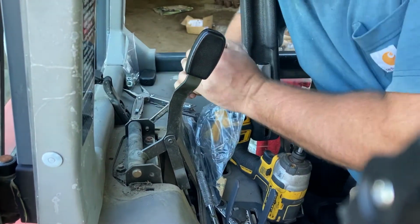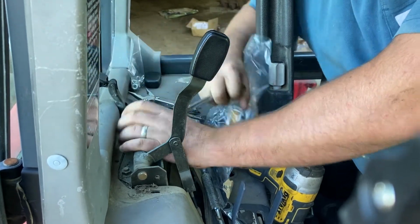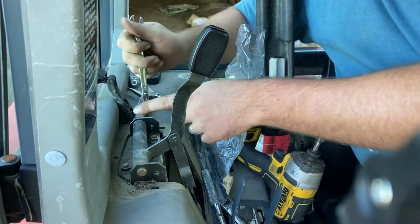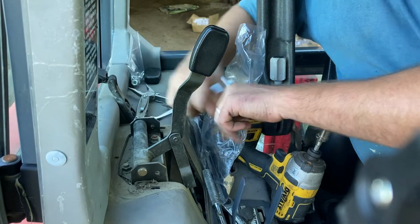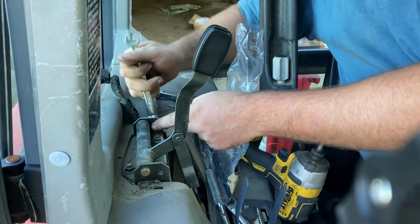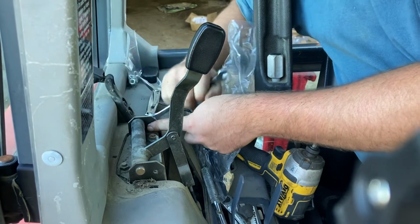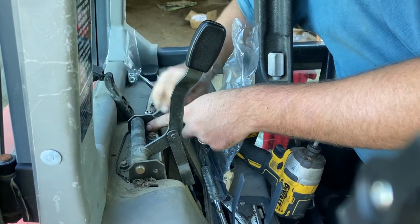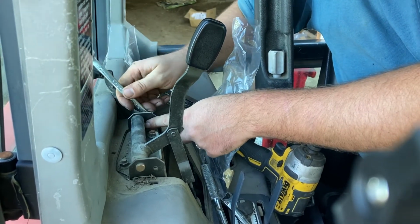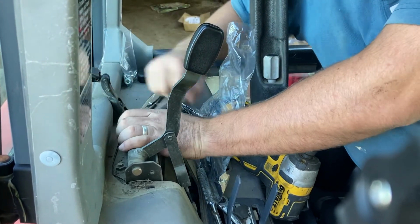So I've got a 10mm. On these shifter levers, I should say, hydraulic control levers, it's pretty simple. On the 40 series Kubotas, there's a clip you gotta remove, as well as a retaining bolt. This one, it looks like I take the retaining bolt out, remove a spacer, slide it back in, put the retaining bolt in, and done. No fancy little snap ring to deal with. So much easier. And if you're wondering why I'm using the closed end, it's one of those stupid combination 3/8 10mm wrenches that's only a combination on the box end, not on the open end.